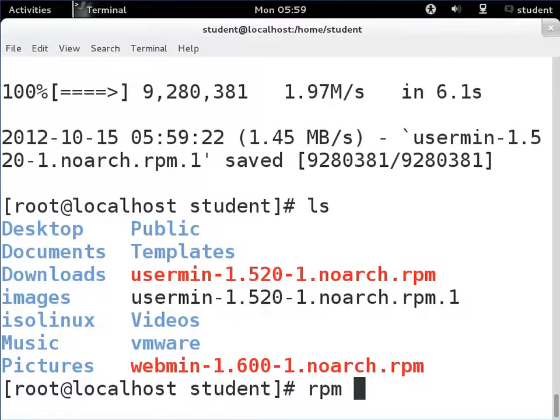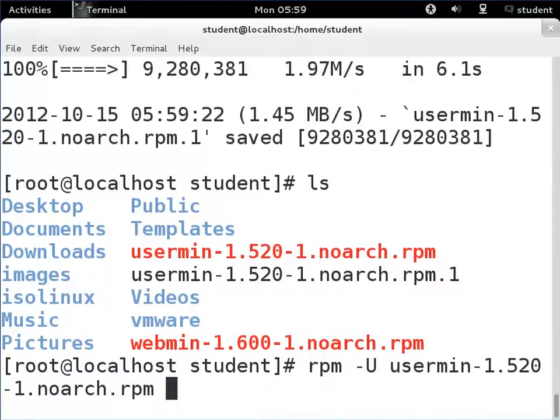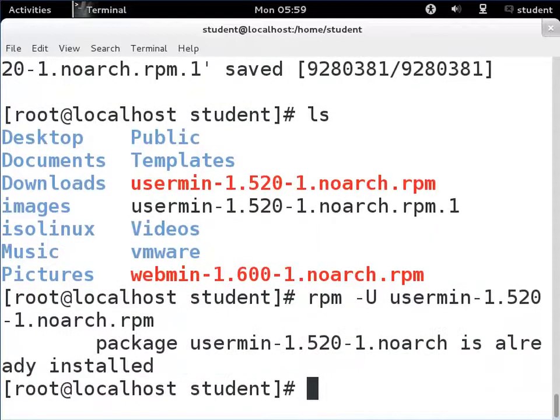At this point I can do rpm -U for upgrade, and usermin, I'm not going to type the whole thing. I'm just going to go ahead and hit tab for it to fill out the rest of it for me, and then I can just run this. But it's already installed, so I really don't have to worry about it. So with this, my applications are in place, and I now have Webmin.